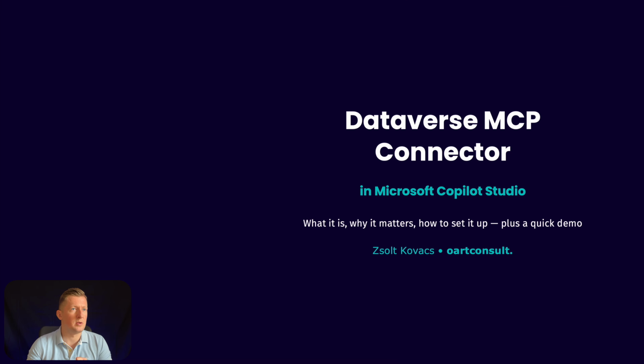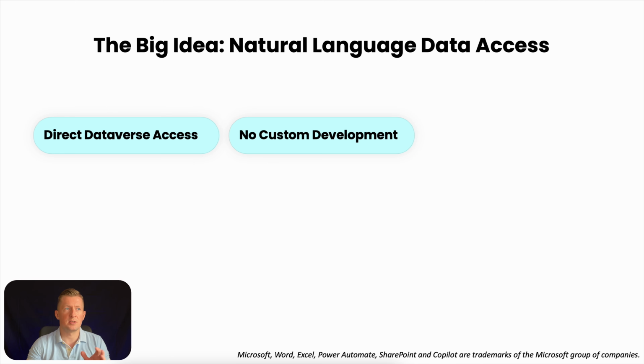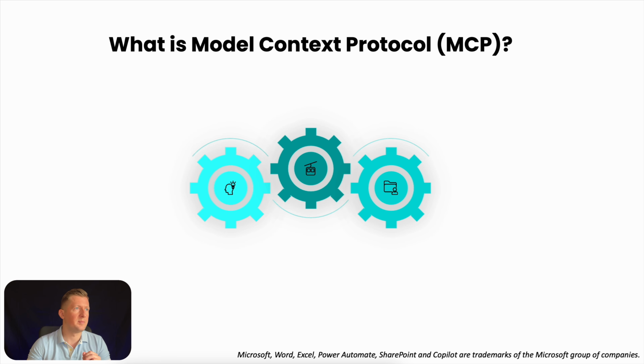Let's dive into it. So, the topic of this video is the Dataverse MCP connector in Microsoft Copilot Studio, why it matters, what it is and how to set it up, and at the end, as I mentioned, I will show you a quick demo with some example prompts. The big idea is to use the natural language for the data access. With that, the direct Dataverse access can be achieved. No custom development is needed. The implementation is very rapid. No code, no custom APIs.